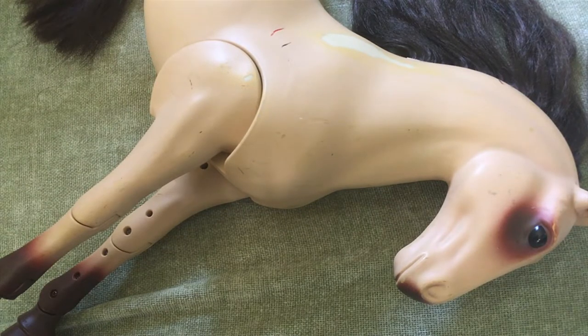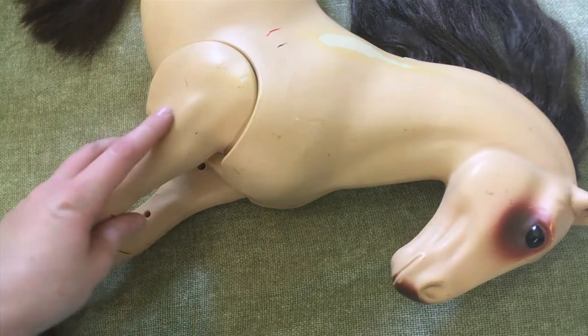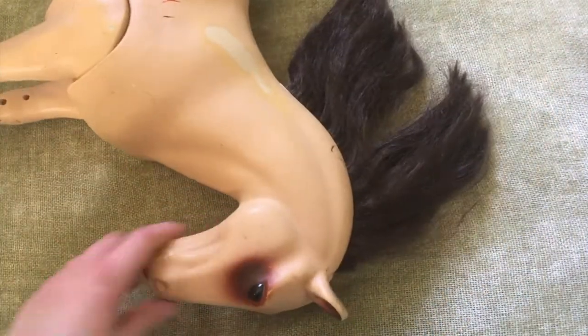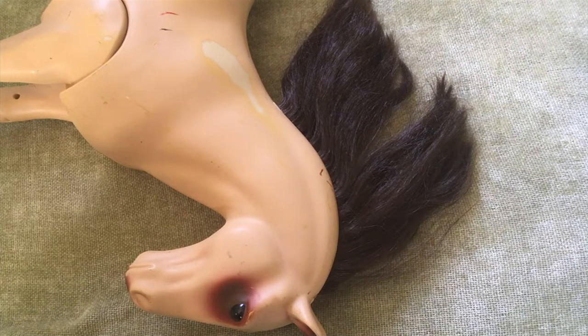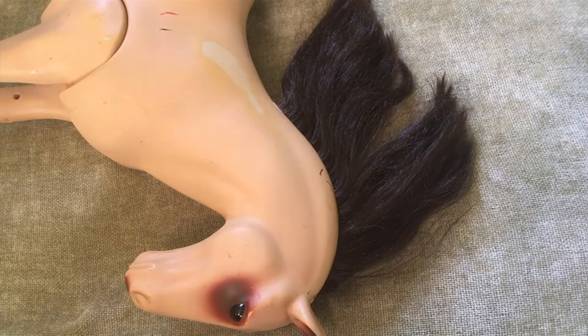The next step is going to be painting. I'm thinking spray paint is the best option, just because I think it'll bond to the plastic a lot better. If you didn't have spray paint and you had a lot of time, you could do chalk paint, but the texture wouldn't be nearly as smooth. It just depends on what you have and what methods you want to use. Now before we paint it, we need to cut off the mane and the tail. The mane and the tail are not in particularly good shape — most doll horses don't have really high quality hair fiber. I'm planning on replacing them with wefts, which I've made off camera, but you guys can watch me attach them in.